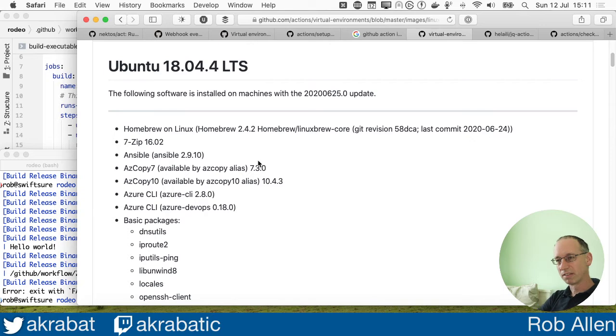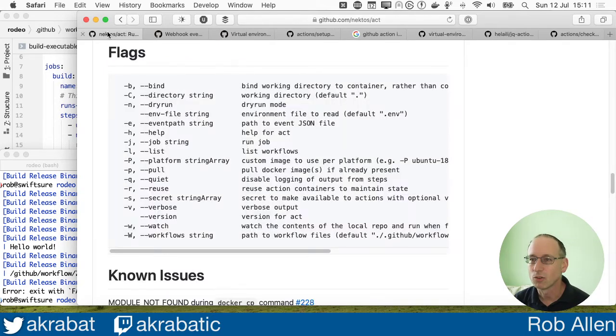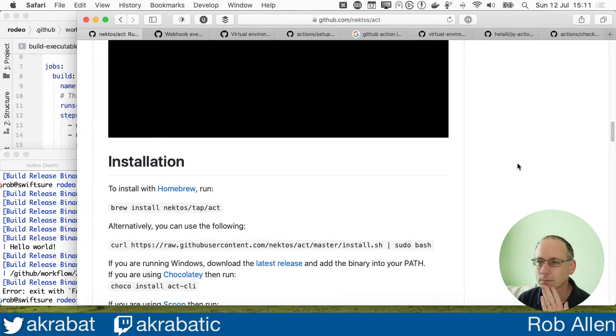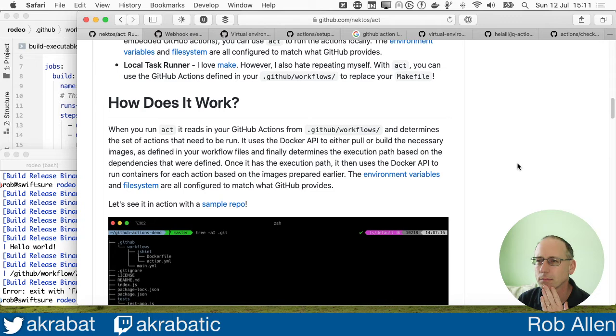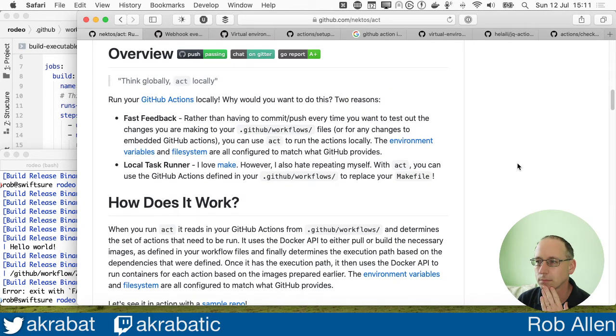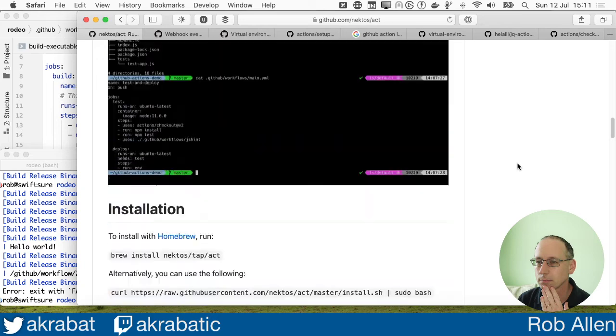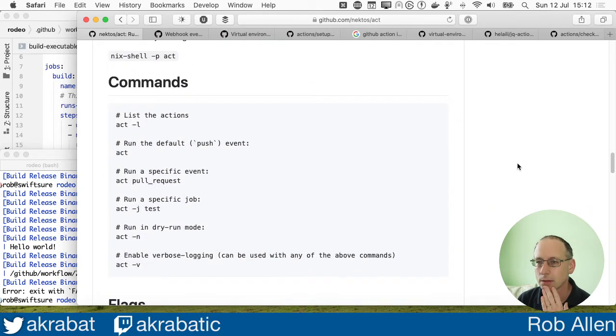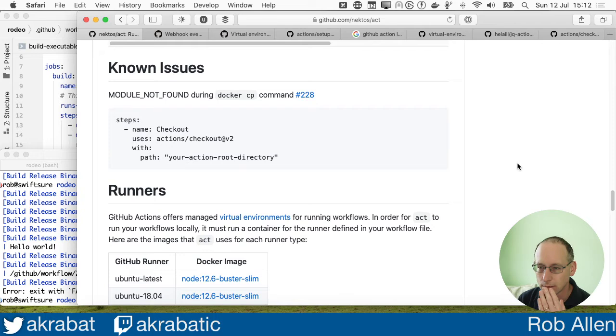That makes no sense. Is act not using the same virtual environment? GitHub Actions.